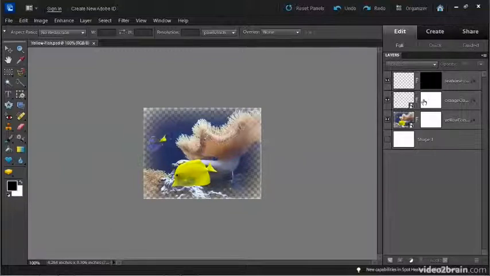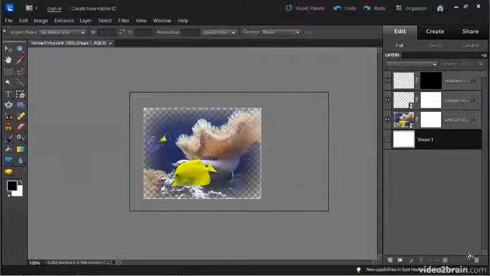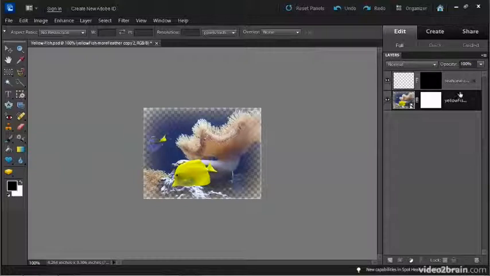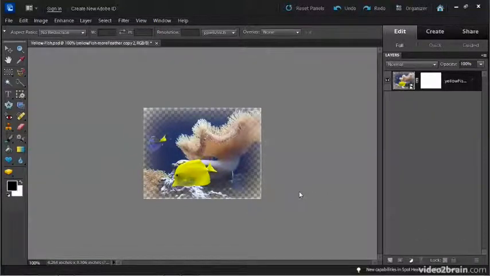Now, I didn't delete these other layers yet, which I could do now. And in order to delete them, I select them and drag them down into the trash can. And that way I'm just left with my yellow fish layer. Nothing else will interfere. And if I wanted to crop this a little bit better, I certainly could. I still have my crop option, so I could pull this in a little bit closer. So I'll go ahead and commit that. There is my yellow fish.